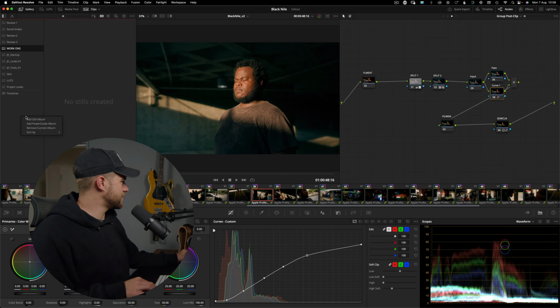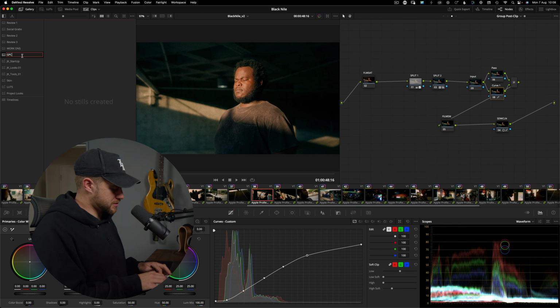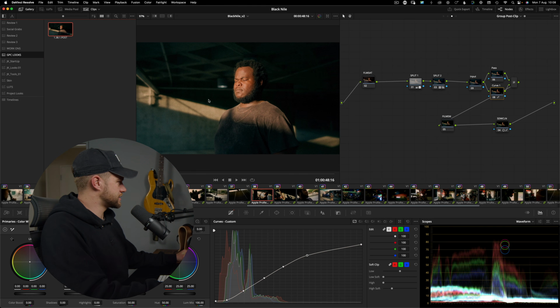Now it goes without saying, but to maintain the integrity of your look, you can obviously right click, add a still album, and we're just going to call this group post clip looks. And I'm just going to grab a still of this just before I go ahead and change this custom curve.